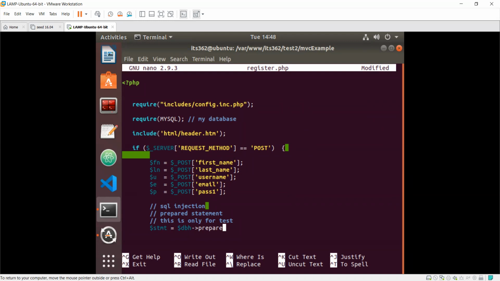Right, so let's try it like this. Prepare, and then we're going to say in here the query that we want. So usually you would write in here the command, so insert or whatever it is. But in our case, we want to do the select, right? So we're going to do select.